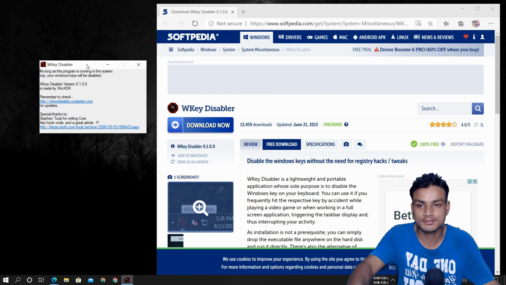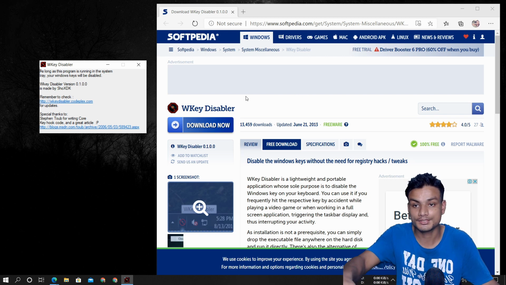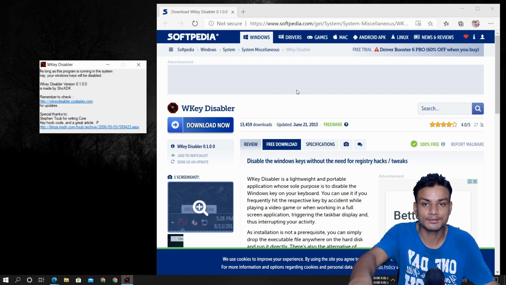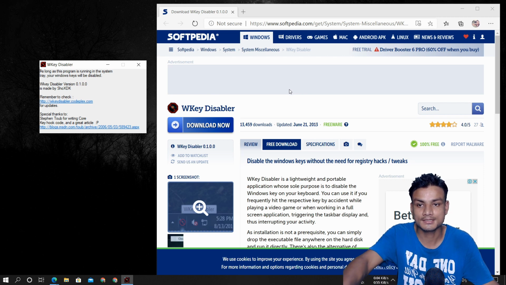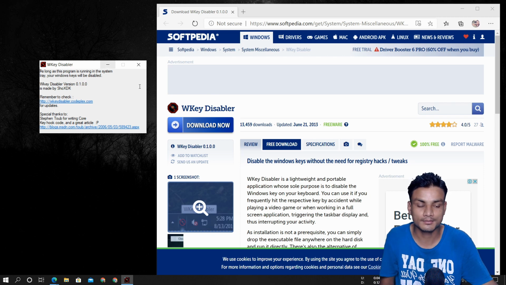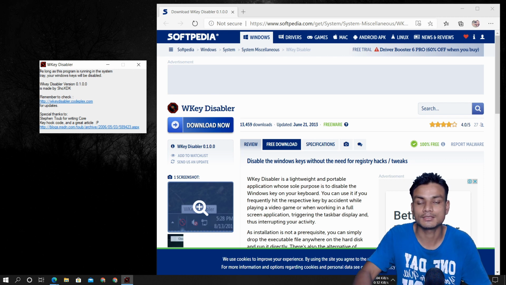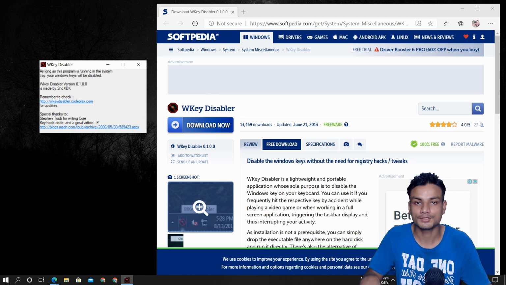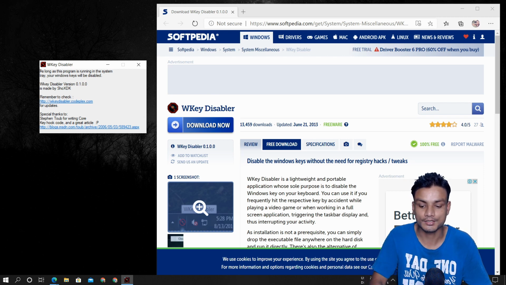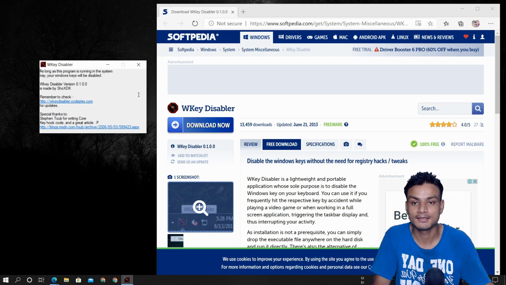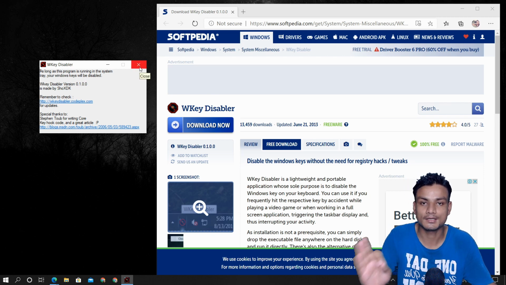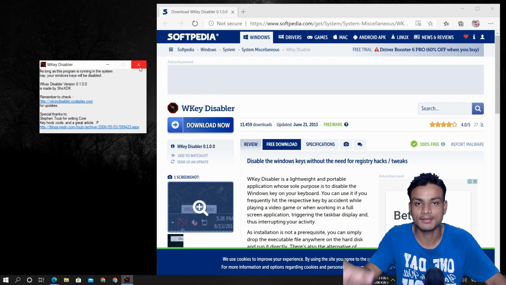And this is a portable software, and there is no official site for this, so I downloaded it from Softpedia and it works, and it is portable. You don't even have to install it, just open the program. It will sit on your taskbar, and yeah, when it's opened, you cannot press your Windows key. So this is only useful if you don't want to press the Windows key, or you play lots of Windows games and you press the Windows key accidentally. So yeah, I use this. This is very good and important software for me because I play games.